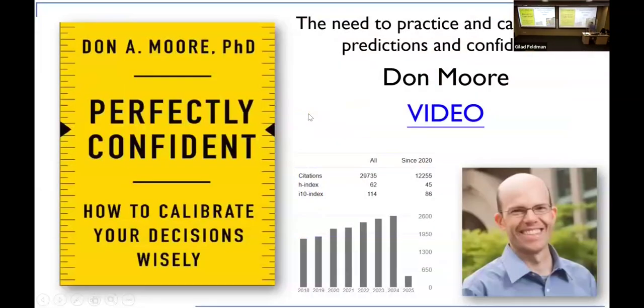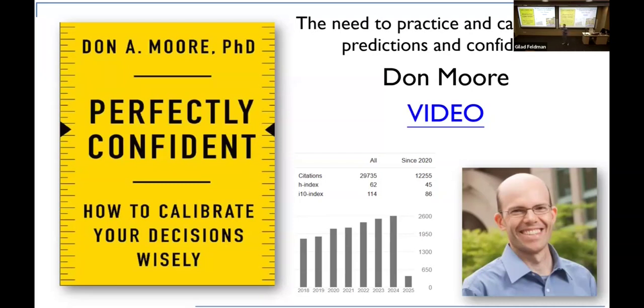And then came this person, Don Moore, who said it's not just a problem of overconfidence, but actually we have two sides to this. Some of us are overconfident and some of us are underconfident. And what we actually need to do is to calibrate this very well. Don Moore actually cares very much about open science and replications, and he visited Hong Kong not too long ago to talk to us about how to do replication. So he does very similar things to what we did here at HQ over there in Berkeley.